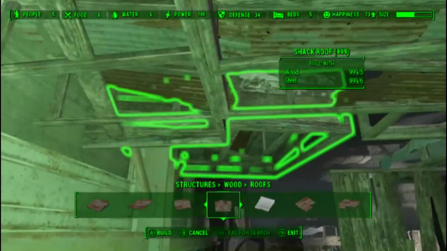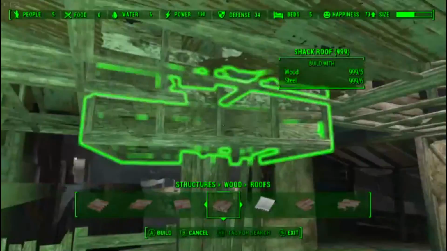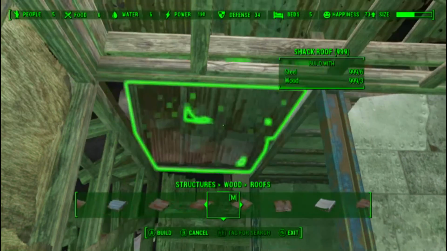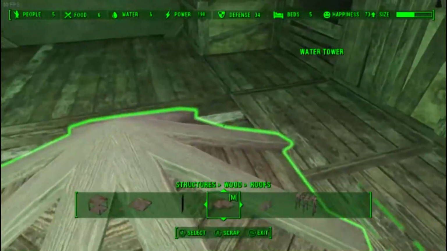Okay, back to the build. Right here, she's finishing up the roof. And then we're going to put the final touches on the roof, and then I'm going to have to find my way out of here. I think I got lost one time, actually. Come on, place that in, and it's done.